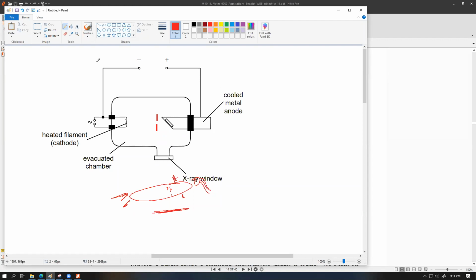To achieve this, we typically use a thin aluminum sheet that is going to absorb all the low energy photons before they are sent to the patient's body. So that barrier could be placed here, or here, anywhere before the patient's body. That location is not necessarily specified, and different machines can have different designs, but there should be a certain barrier responsible for absorbing all the low energy photons, which are not required for our diagnosis but will simply increase the radiation dose received by the patient.